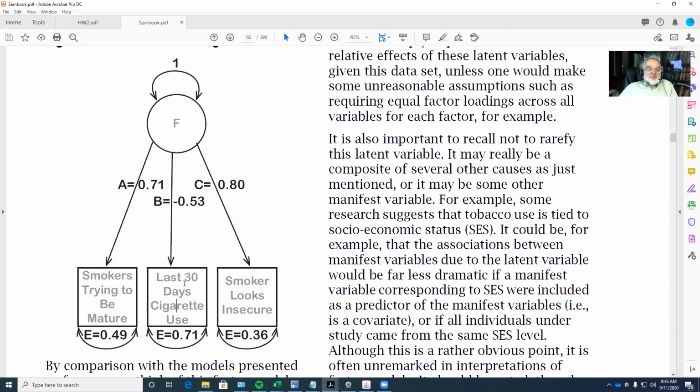So let's walk down that road a little bit. Remember, in the past, I told you that a regression model or analysis of variance model has as many parameters in it as you have elements of the variance covariance matrix. So in the case of 3 variables, I have 3 variances and 3 covariances, or 6 parameters. And in this factor model, I have 1, 2, 3, 4, 5, 6 parameters. So it is also a just identified model. It perfectly explains the variances and covariances in the data, just the same way as a 2-predictor regression did.